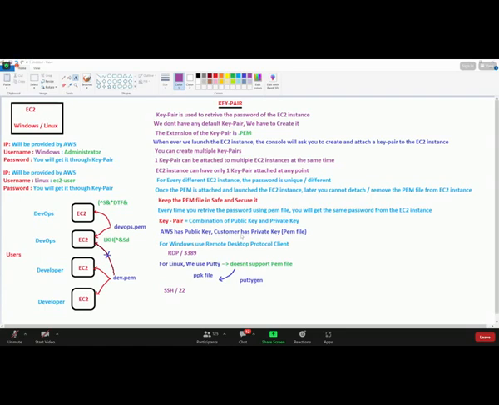Otherwise, everyone will have the PEM file with them. The two options will be there. But in our case, how to retrieve the password if the PEM file is lost is one of the exploring tasks for you, but not now. If I tell you now, you will get scared, right? So when we go to the practicals, there we'll get to know more. Okay. So take the screenshot, last one.